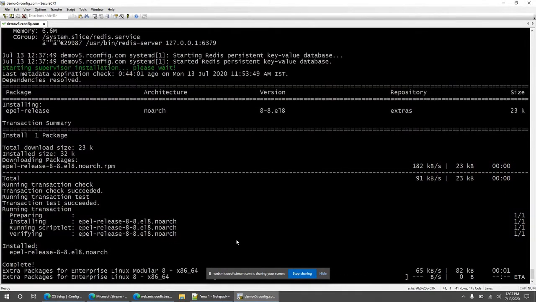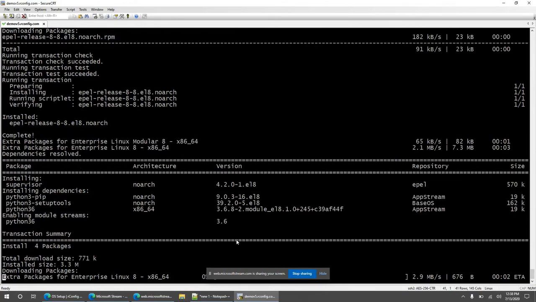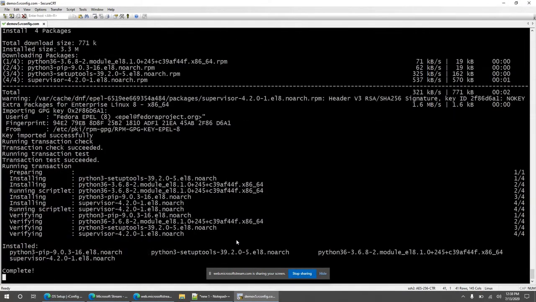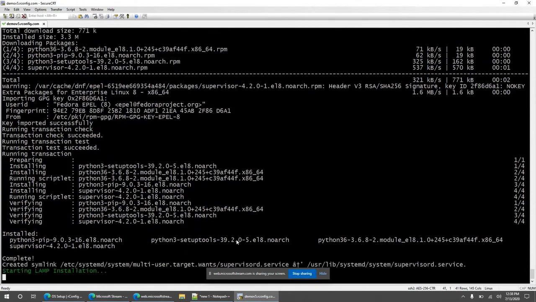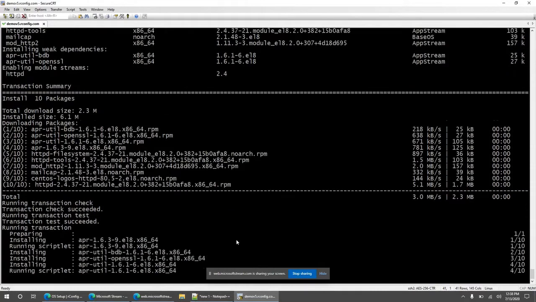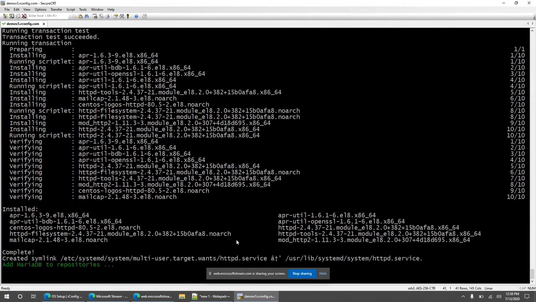Getting Supervisor installed, which manages some of our queuing software behind the scenes, and getting some more scripts such as PHP, etc., updated. So I'm just going to talk you through it. There's Supervisor being installed right now. That's important. There's Apache being installed right now. Obviously, Apache is a web server. That's important.